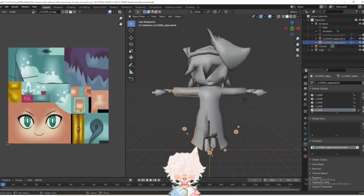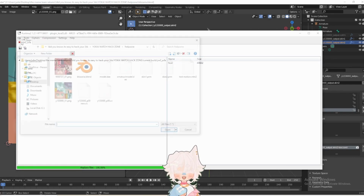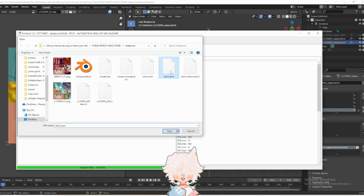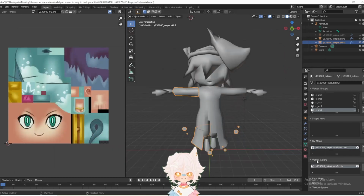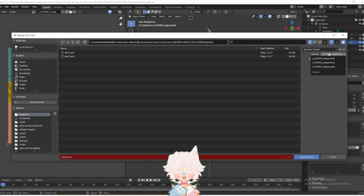And then we want to go back to Kurimu, and then open our file again, which was this one. So we want to replace this one, the first PRM, with skin 2, because that's the closest. As a vertex color. Okay, delete your vertex colors. That's my new fact. Kill them, explode them with your mind. Angry. See, we're going over all the errors here. This is a great tutorial. I say, lying to myself.